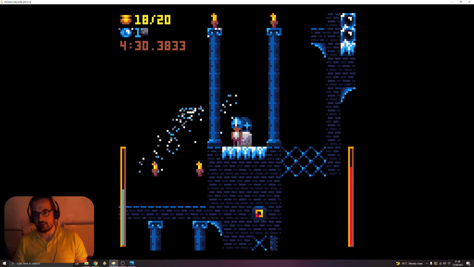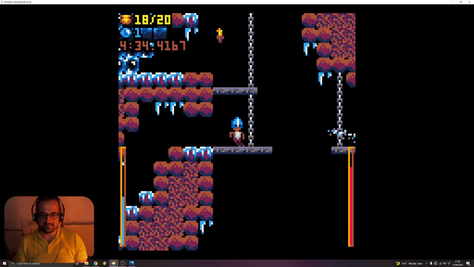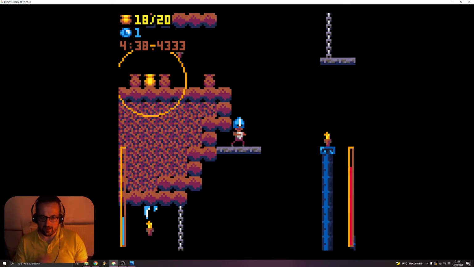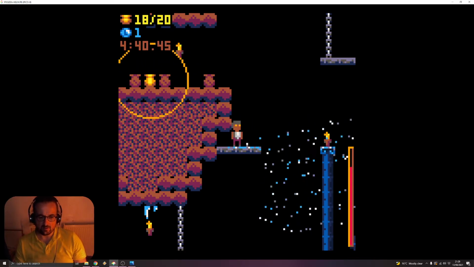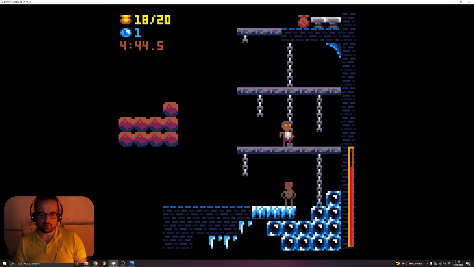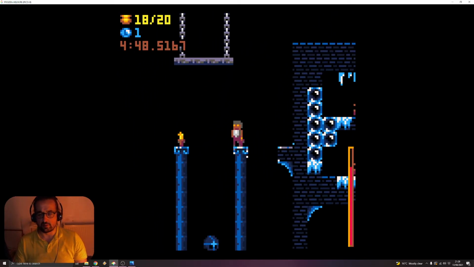if you don't have the helmet, you could jump across those columns, and I think you can get up from here without the helm. Might be wrong. Yeah, so you can do it like that if you want, or if you've got the helm, you can just jump wherever you want.